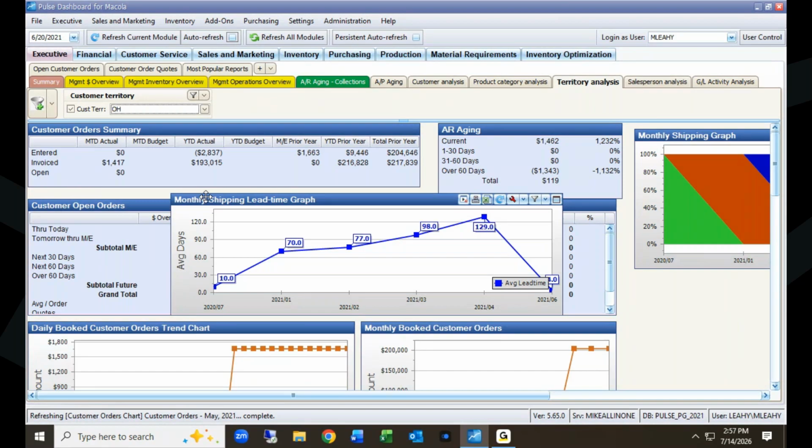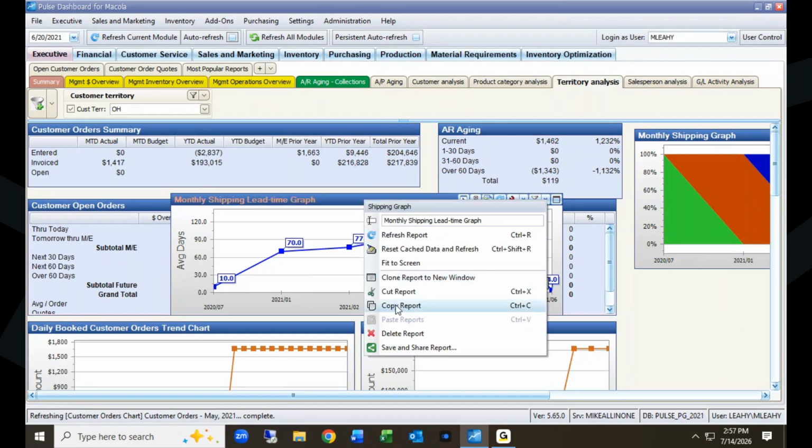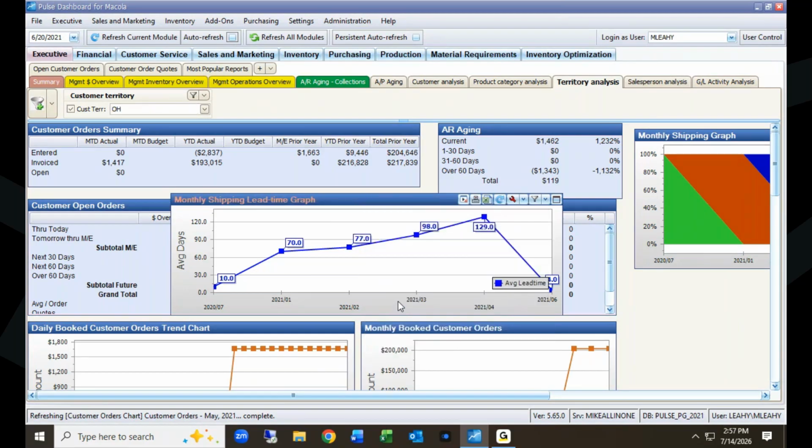I did have an example where I'm looking at individual products, but this screen can be copied right here. Copy this report to any place in the system, even by salesperson. So I can't see everybody's faces, but I'm hoping that this is something that is appealing and you feel will be useful.